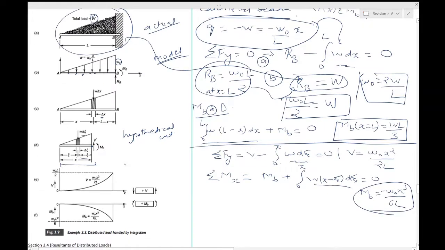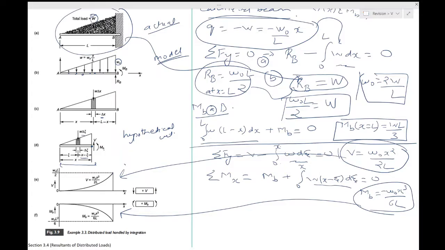So you want to now draw a shear force diagram. It's easy. You already have V versus X. You have to just draw it. At X equal to 0, it will be this, and it will vary in a quadratic fashion. MB is equal to minus W naught X cube by 6L, and you plot that over here, and it's easy. And as expected, and as you know from your experience also, in case this cantilever beam ever has to break, look at this from your own intuition, from your own experience.